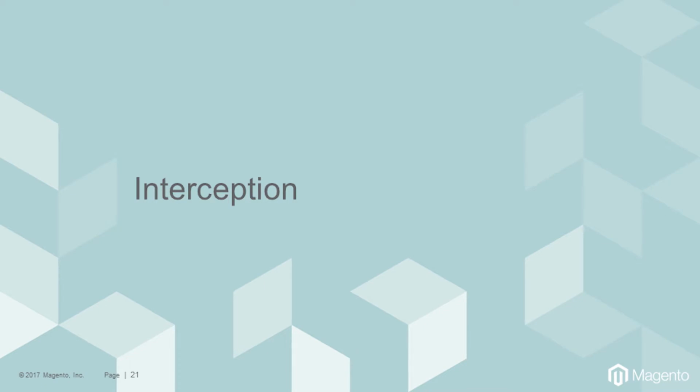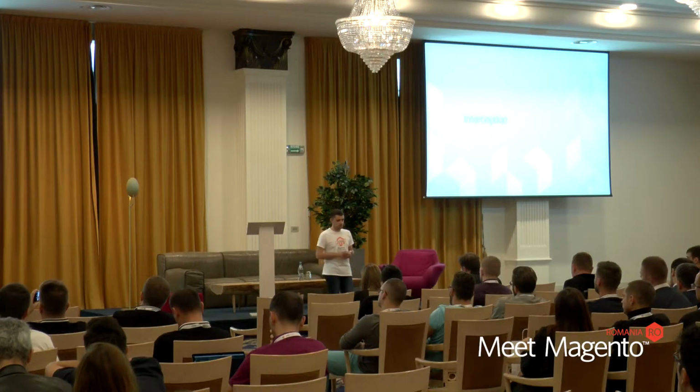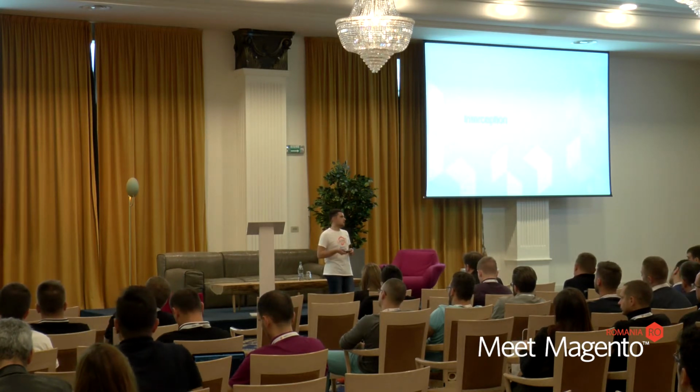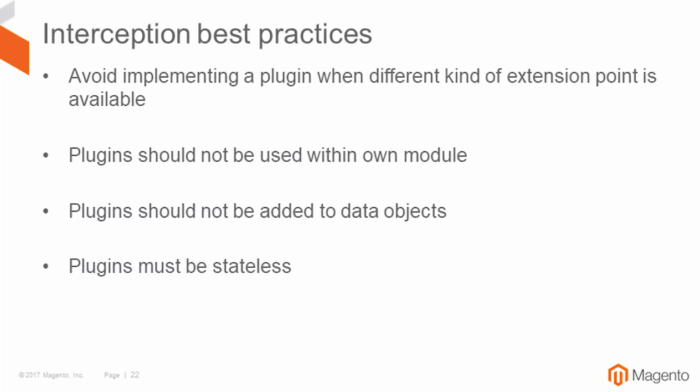Yeah, a small chapter on interception. I think most people who use Magento 2 are familiar with that. It's a mechanism which we also call plugins. And we have before plugins, after plugins, and around plugins. So there are also some guidelines. Specifically, plugins must be stateless as well, as we talked about earlier. This is at least because a single plugin may be called a few times during execution, so it wouldn't be nice to see it in some dirty state.